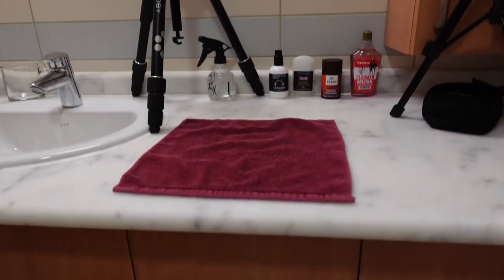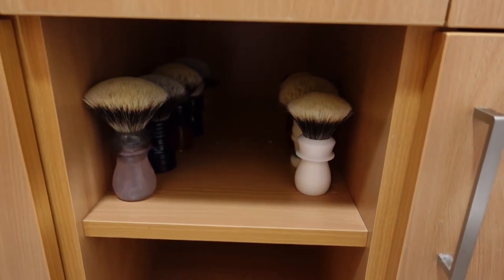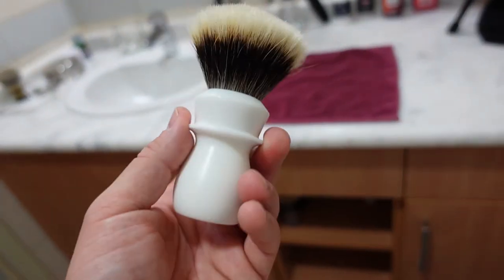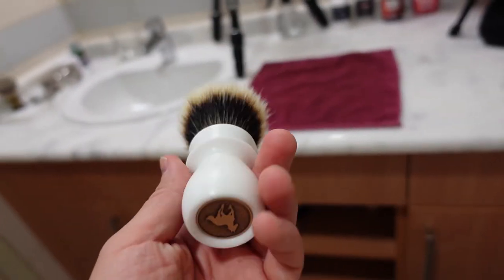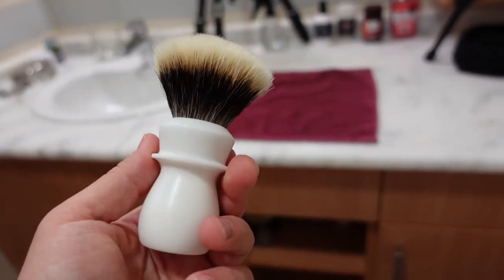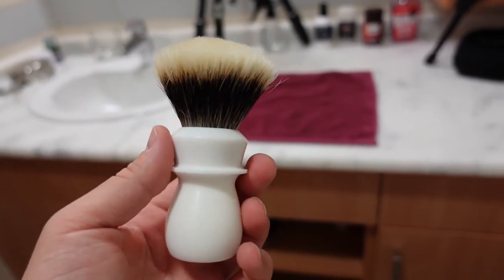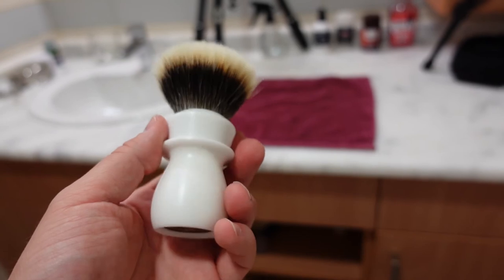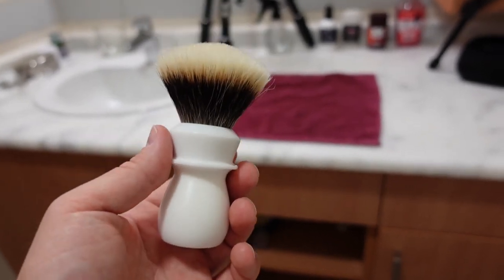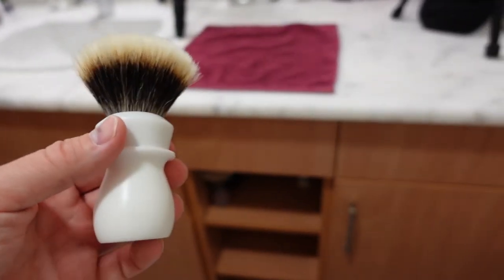From here we're going to take a slight detour and go straight down — this is where all the brushes are kept that are not currently in use. I think there are nine of them in there. The most recent purchase was this one from Trotter Handcrafts — I wanted to see what all the fuss is about because everybody seems to want to get their hands on a Trotter brush. I got this white one from Shave Supply. If you want to do shave-of-the-day photos that are color coordinated, all you really need is a white brush and a black brush and you can photograph almost anything — ask Glenn Sherman, he's an expert on shave-of-the-day photos.